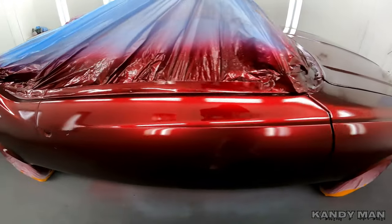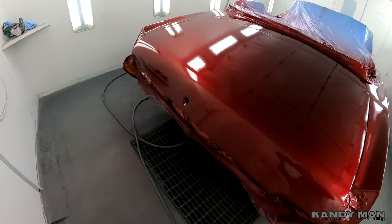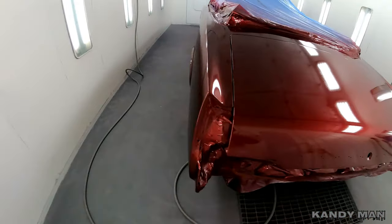I'm gonna put a couple more coats on. I'm not sure I'm gonna show you guys me doing any more of the Kandy part, but once I get it all done, I'll bring you back in before we clear it.